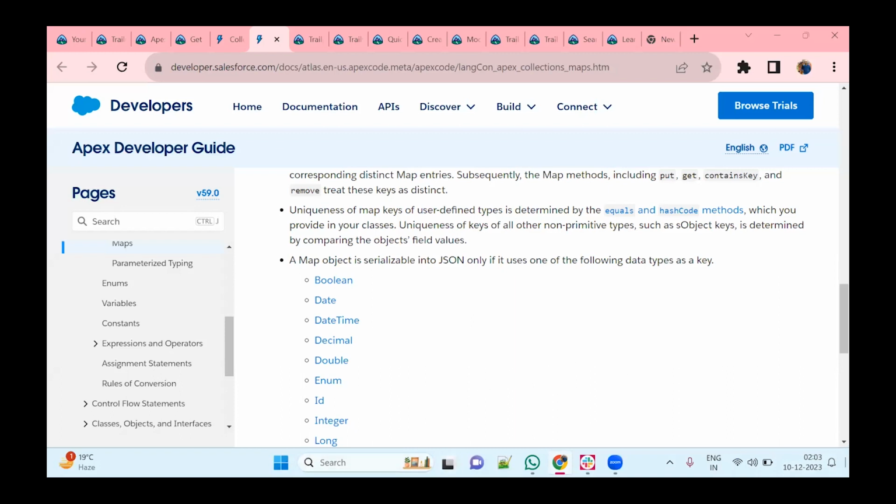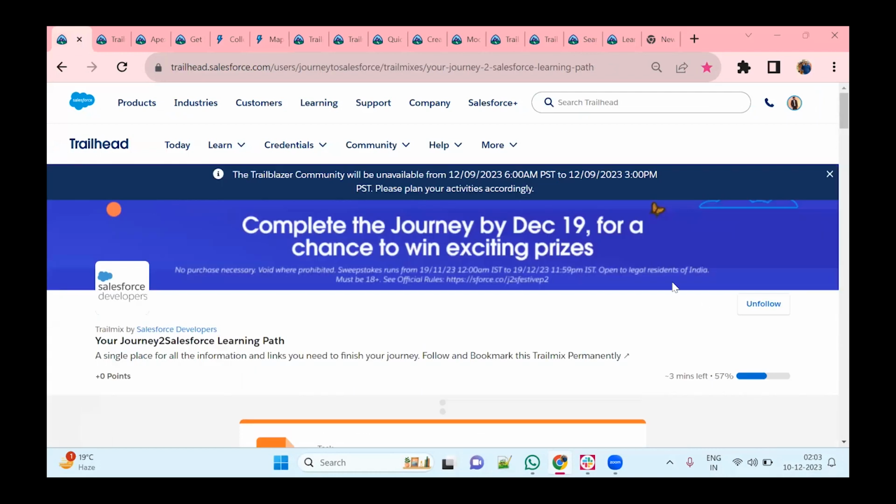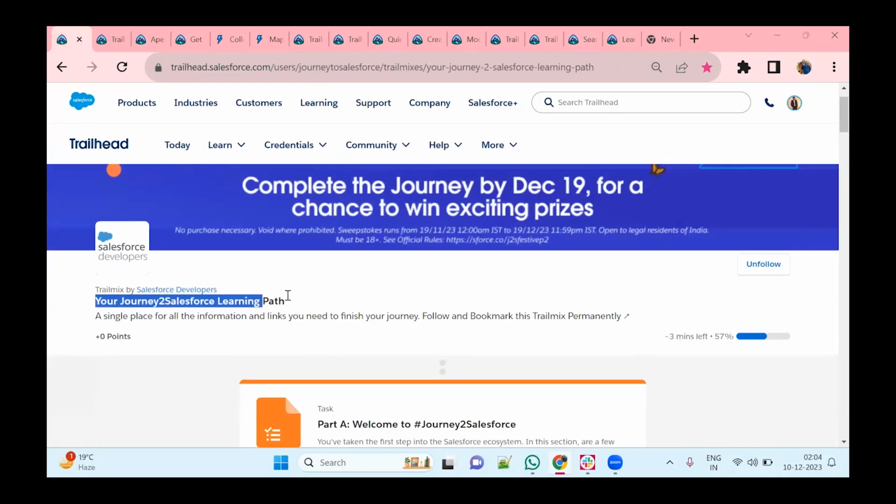That's why we are using Apex, because Apex and Salesforce are interlinked. Apex was developed on the Salesforce platform, so it makes it very easy to learn. If someone knows Salesforce administration, they can easily write code. If they don't know anything about Salesforce administration, creating and editing objects, then learning the Apex programming language is not useful. That's the reason Salesforce officially also created this journey, your Salesforce learning path.